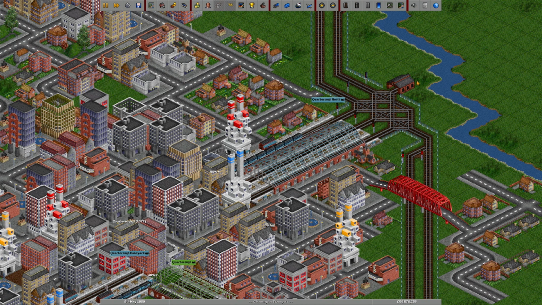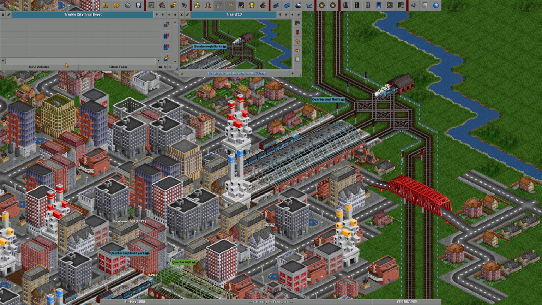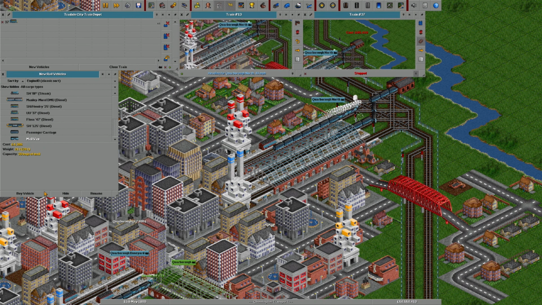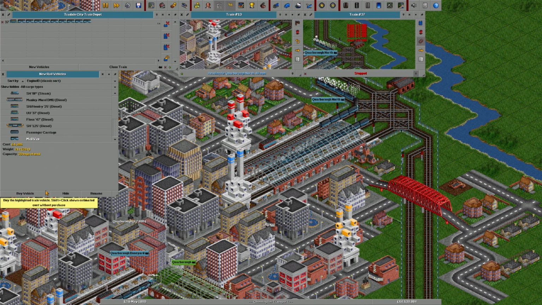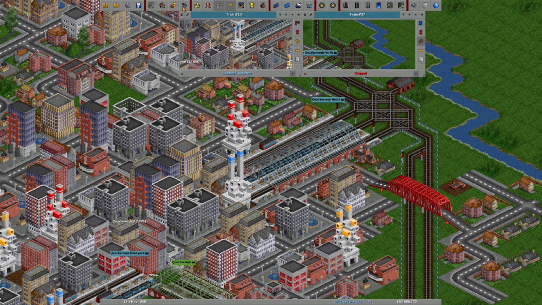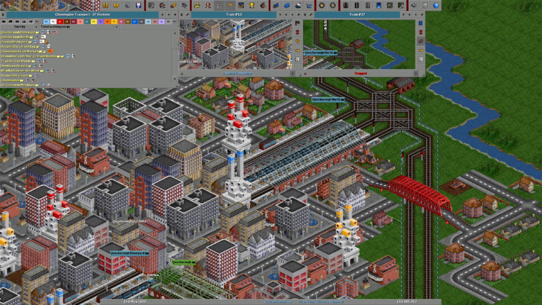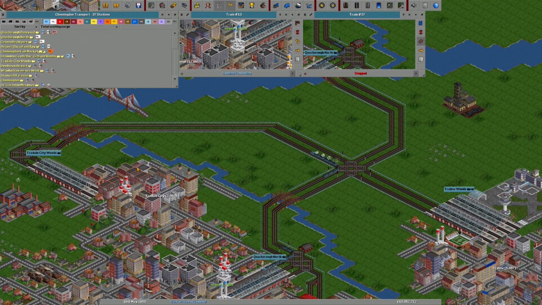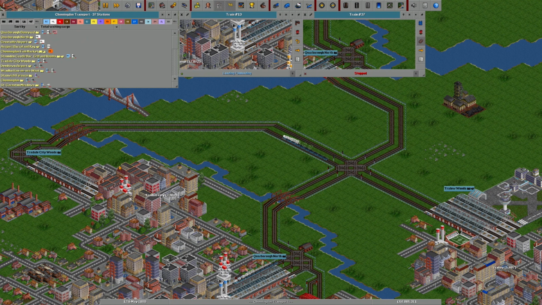So maybe I will do a dedicated mail train between Corborough Boneyard and somewhere else. So where else has mail issues? That's on the same line, of course. Nowhere really.